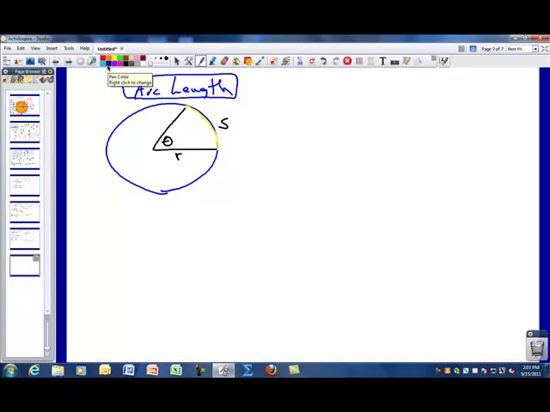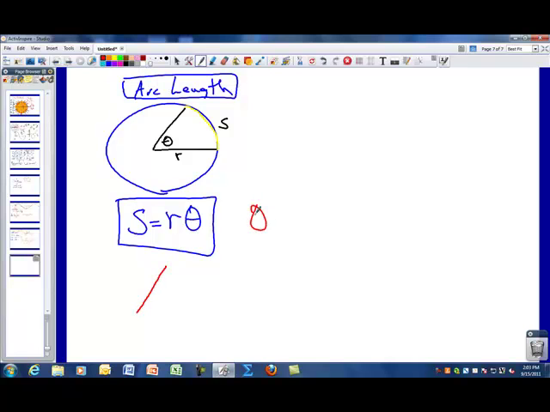Does anybody remember the formula for the arc length? S equals r theta. That is when theta is in radians, correct? If we're in degrees, we know we could just do theta divided by 360 and then multiply it by the circumference, 2 pi r. But in this case, nice and easy, we're working in radians, S equals r theta. So the special sector that I would like to discuss, so we can kind of visualize this a little bit, is when theta equals 1.